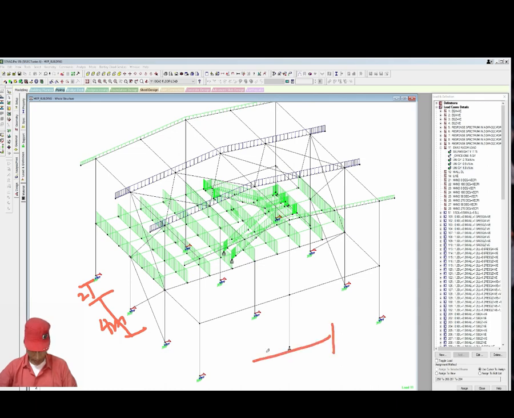The gable column has a tributary area of around 6 meter, that is, this is equal to 6 divided by 2.